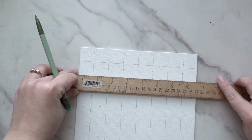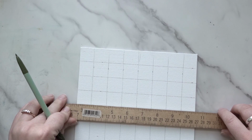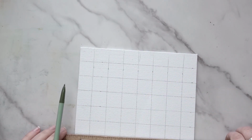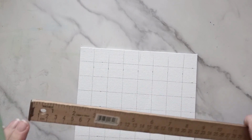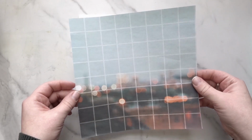And once you're done with the grid, the purpose of the grid is it's going to help us create a proportionally accurate sketch, which is what we're all going to need in order to have a good foundation for a good underpainting and a good final painting.